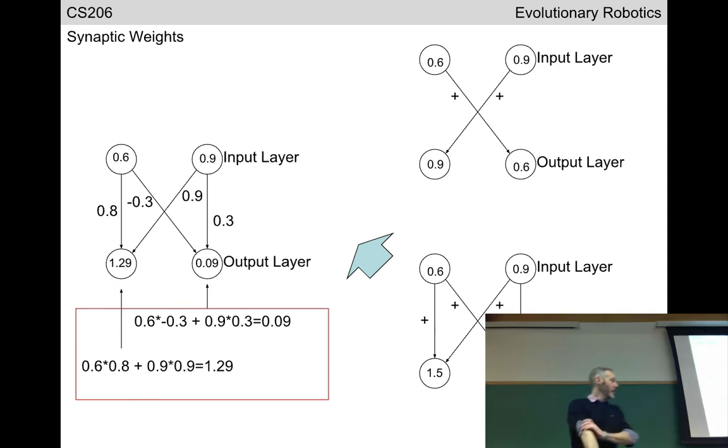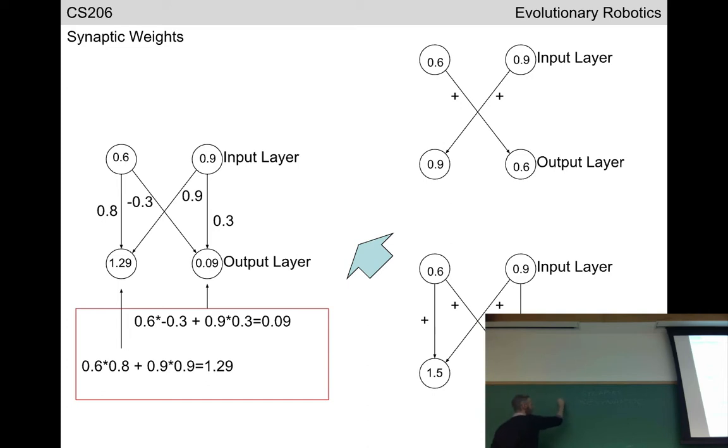Let's make another change. So at the moment, we've just taken the value of an incoming neuron and added it to the value of the output neuron. We're now going to throw these plus signs away, and instead we're going to assign weights to these synapses. For our purposes in this class, these weights can be positive or negative floating point numbers, and they represent the weight of influence of this neuron on that neuron. So instead of saying this neuron and that neuron, I'm now going to start to talk about presynaptic and postsynaptic neurons.